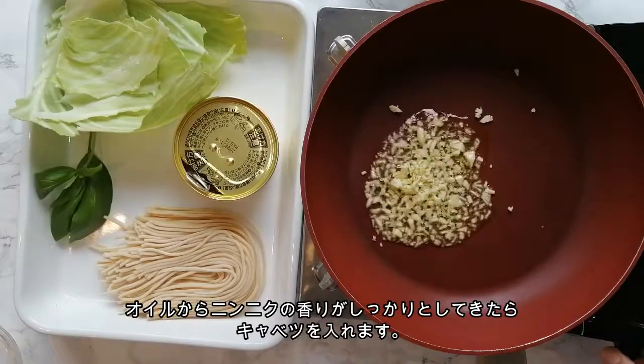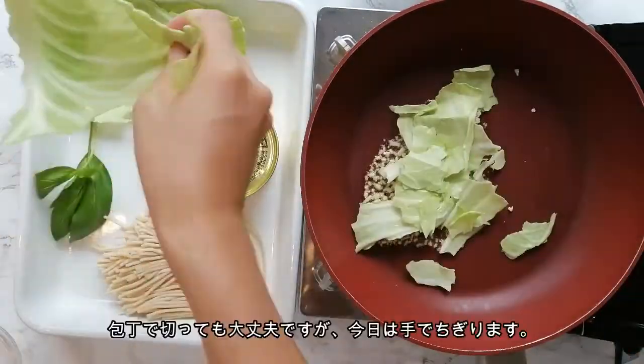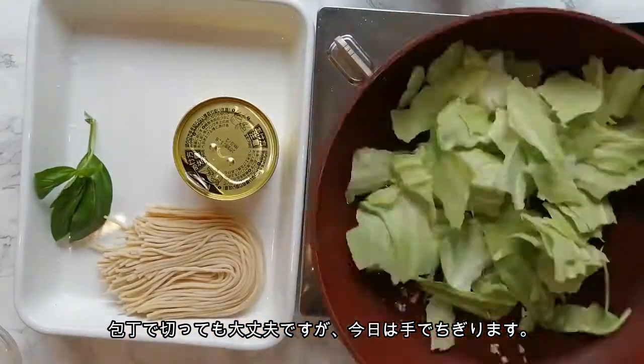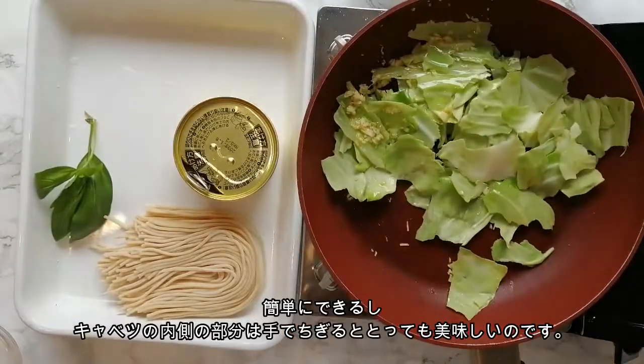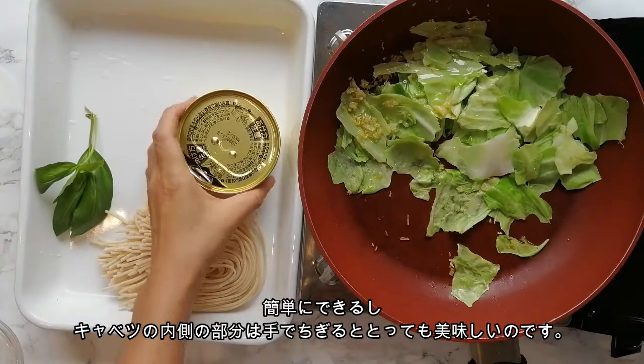Now we have added the garlic flavor. We need to get it into the cabbage. You can cut with knives, but we are going to break it up by hand today. It's easy to do and today's cabbage was soft, so we don't need a knife.